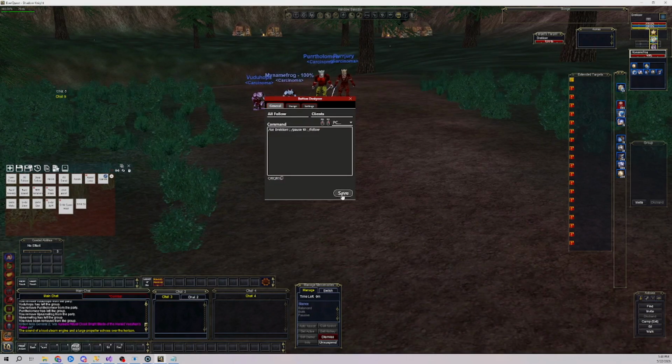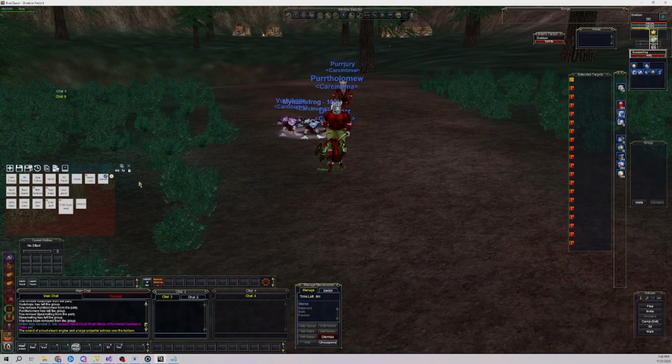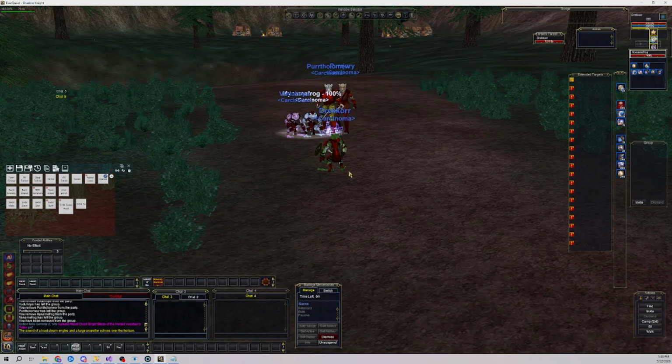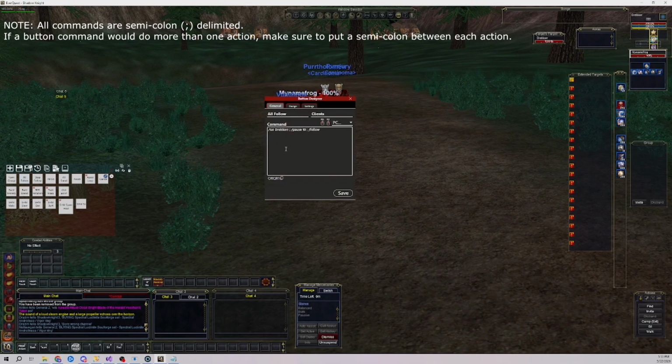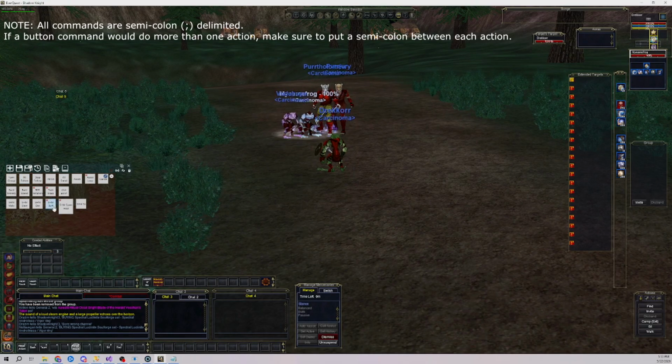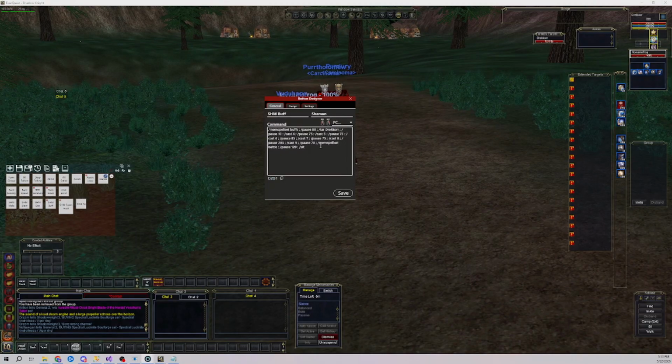So if we go ahead and get out of our button designer, and then we go over and click our All Follow button here, you'll see every single client targeted Drekor and then started following. Now you can get as simple or as complicated with the workflow of these. Obviously our All Follow button is relatively simple, where our Shaman Buff button here is a little bit more complicated. It's really entirely up to you. They're fully dynamic, so you can do really whatever you want with the system.